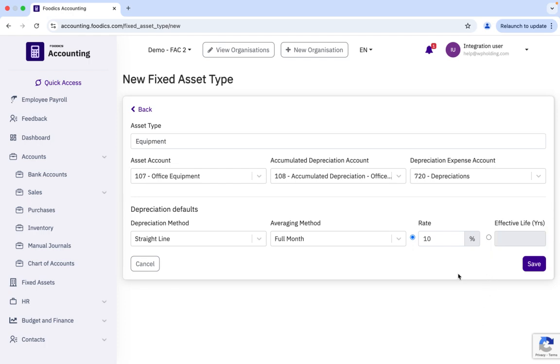Okay, so what we can do now, we can save this. That was saved successfully.